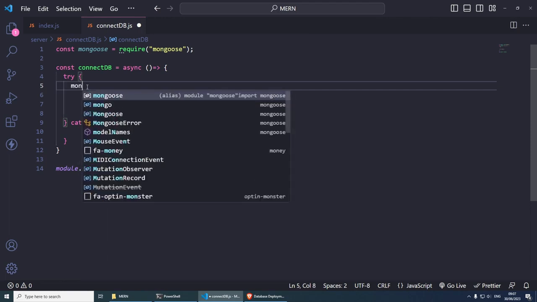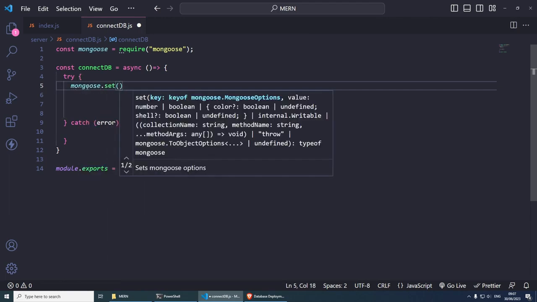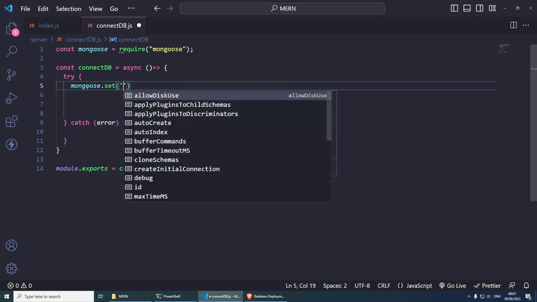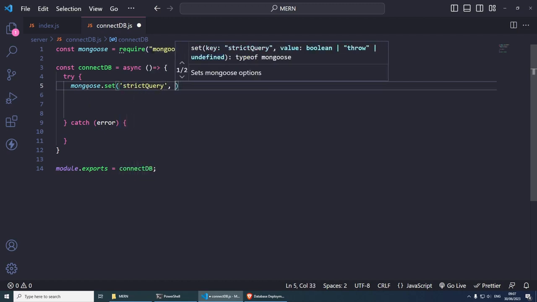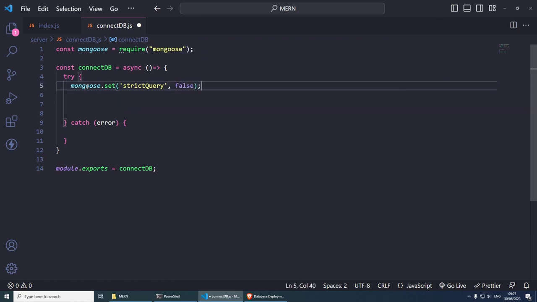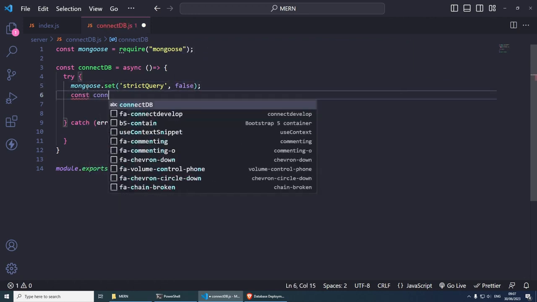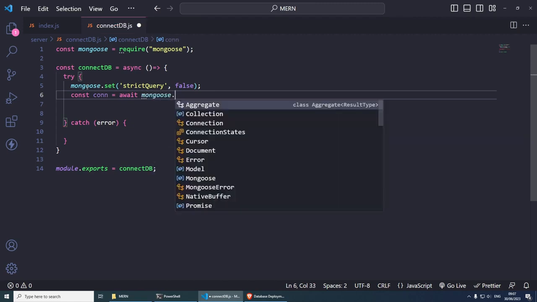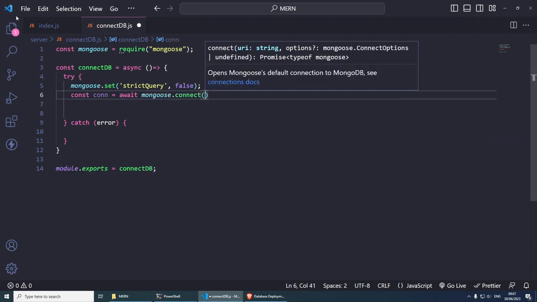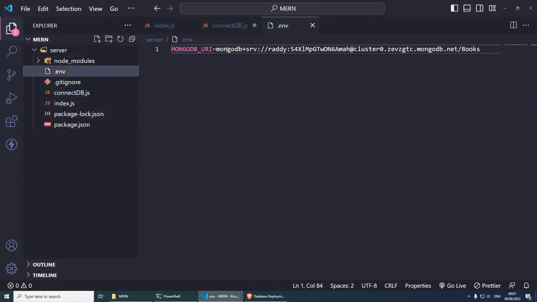So mongoose.set, and from here we can do strictQuery. And this needs to be set to false. And now let's do our connection. So const con, I'm going to call it, and then this is going to be await mongoose.connect, and then we need to connect to the string here that we've added.